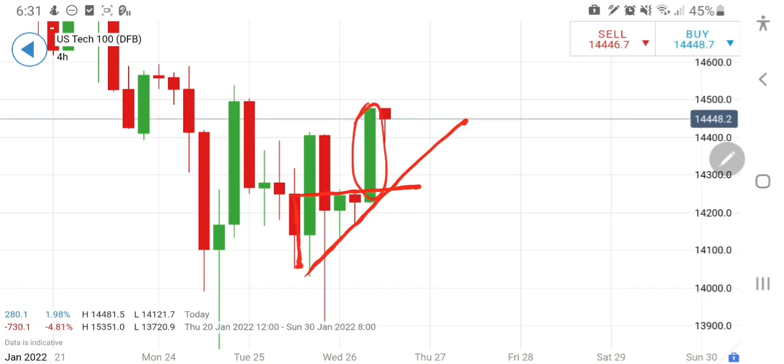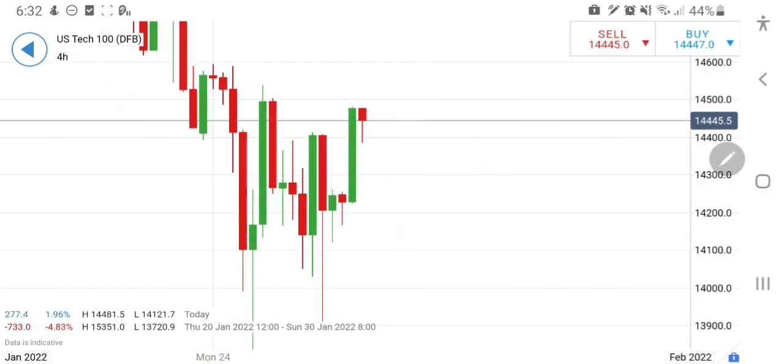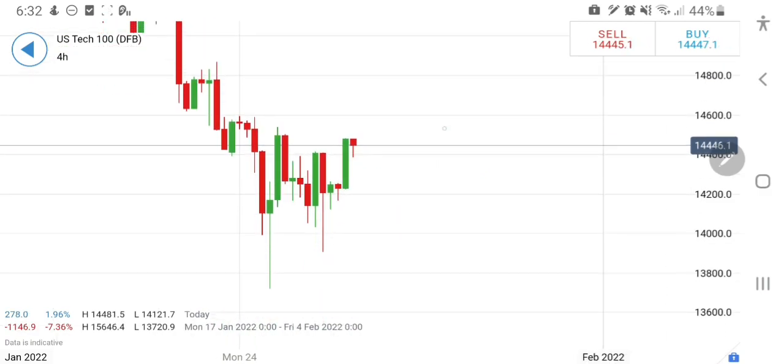Now see, if you look at minor time frames and at the larger time frame, the pattern is similar. Probably once it breaks this zone at 14,500, we are going to get another 200 to 300 points, as we saw from 14,250 to 14,500, 250 points. Now you see it breaking 14,500, probably it might try to hit 14,600, then 14,740 and 14,800 can also be seen today itself. So this is what it appears on the 4-hour charts.